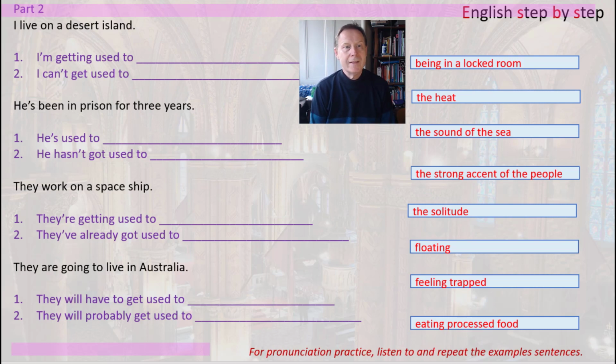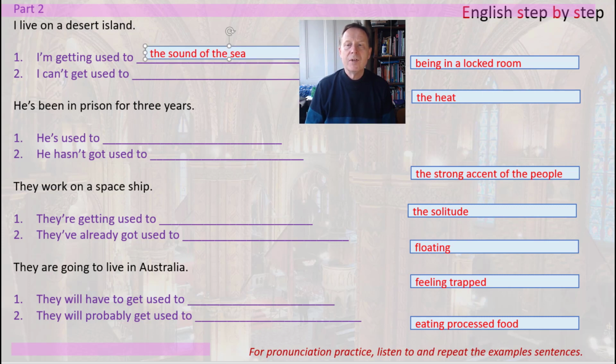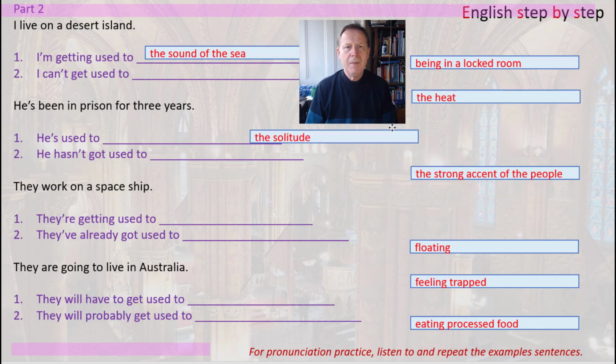So let's look at these sentences. Situation number 1, I live on a desert island. I'm getting used to, well, in this case, we're talking about the sea, the sound of the sea. I'm getting used to the sound of the sea. I can't get used to, well, in this case, maybe the solitude. I can't get used to the solitude.